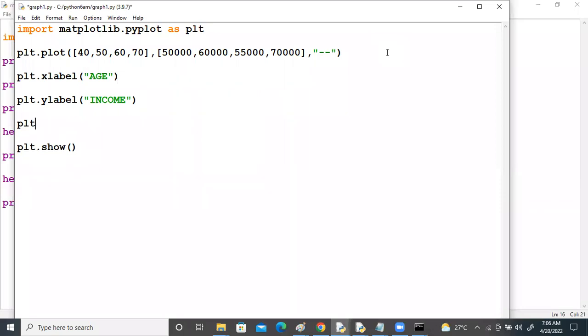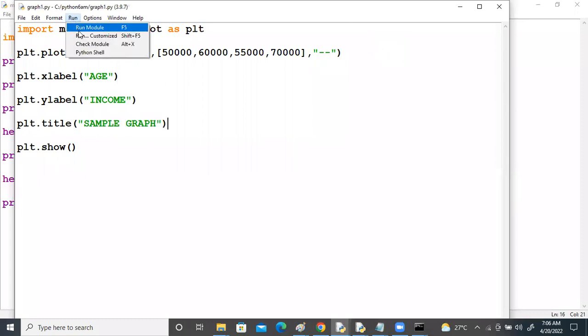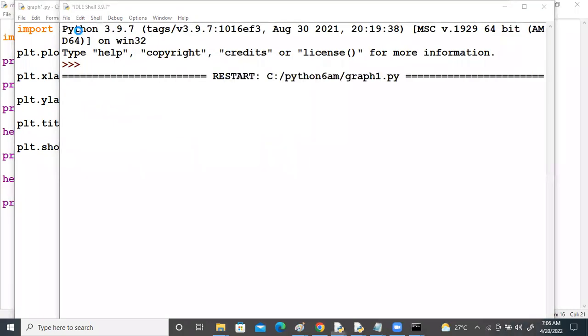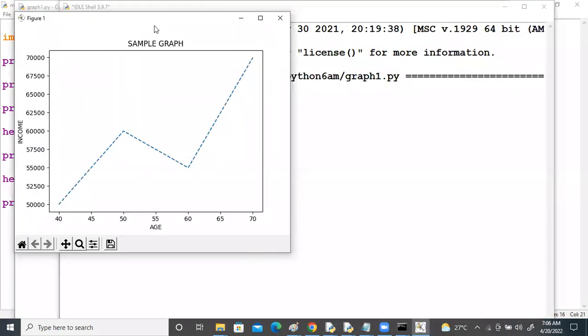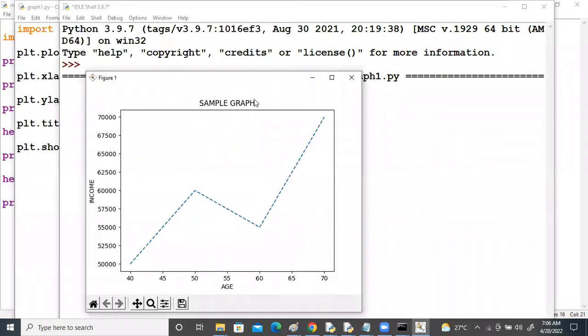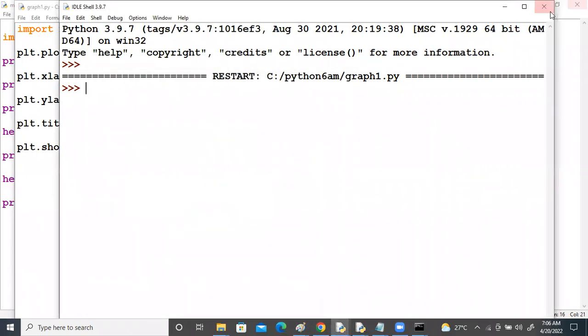Title, I want plt.title for this, sample graph, right? Now, can you see this age value at the bottom, income value here on the y coordinate, sample graph, right? Yes, in this way, generating graphs is simple, right?